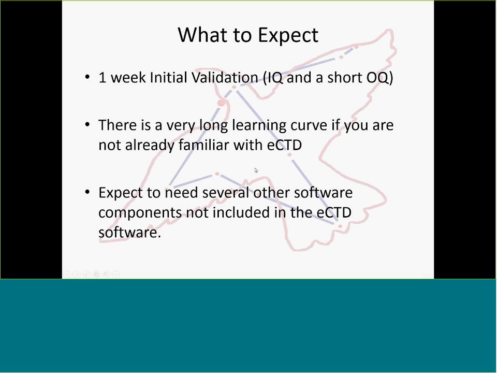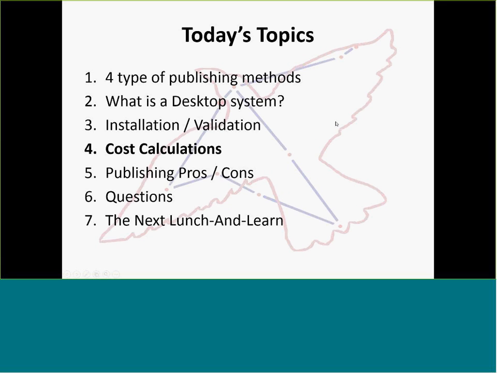Then you will need other software components not included in the eCTD software. The most important will be your copy of Word, and your Adobe Standard with your PDF tools. Perhaps including an XPT viewer or editor and stuff like that, perhaps other XML editing tools, but the PDF and the Word documents are the real big expenses. So what are we looking at?